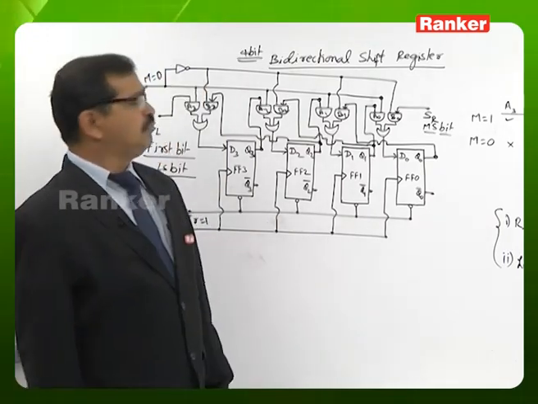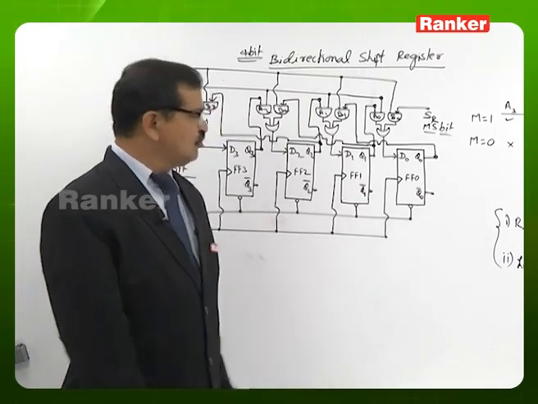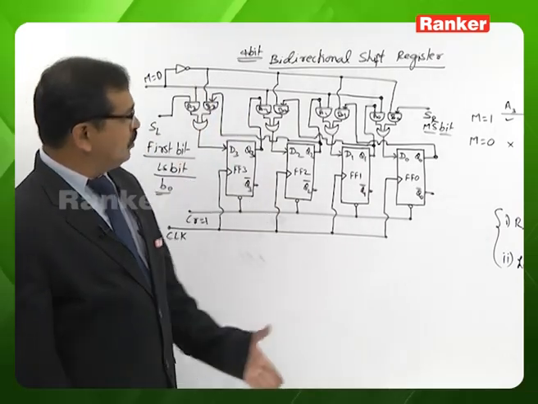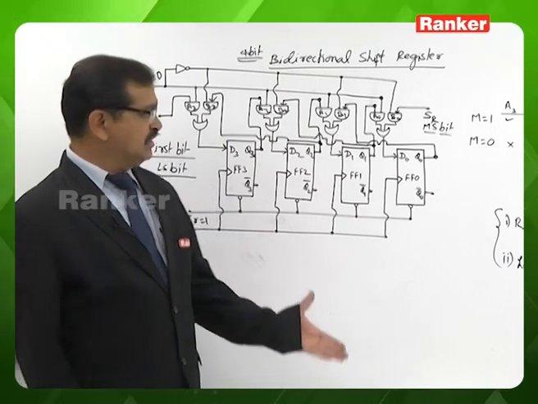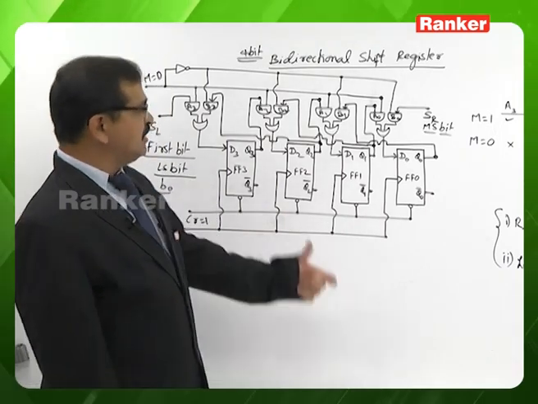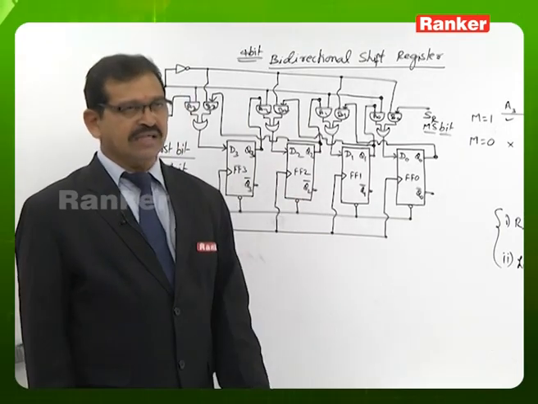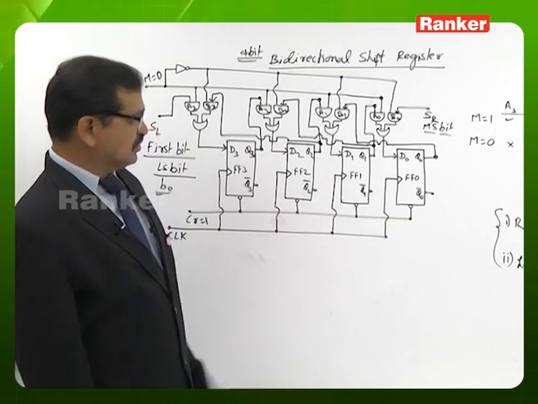So here we developed this 4-bit bidirectional shift register. Based on this knowledge, it is possible to develop a register of any other size, such as 5-bit, 6-bit, 8-bit or 3-bit. So it is a general description to develop the 4-bit bidirectional shift register, similar to the normal registers we discussed earlier.